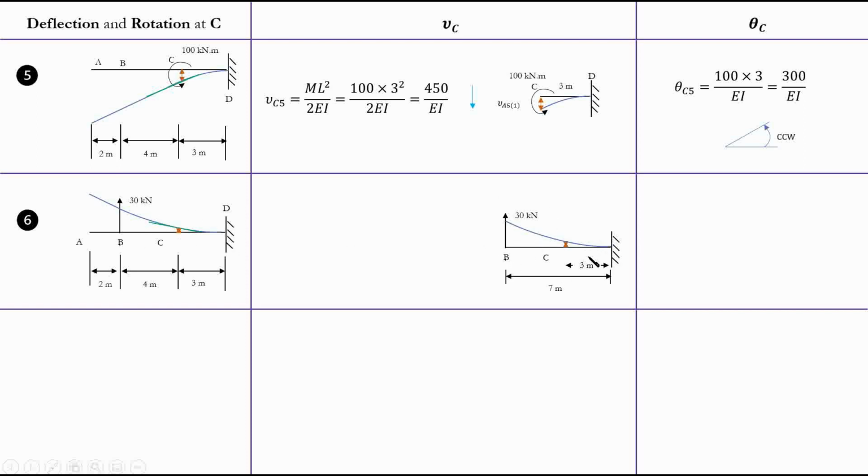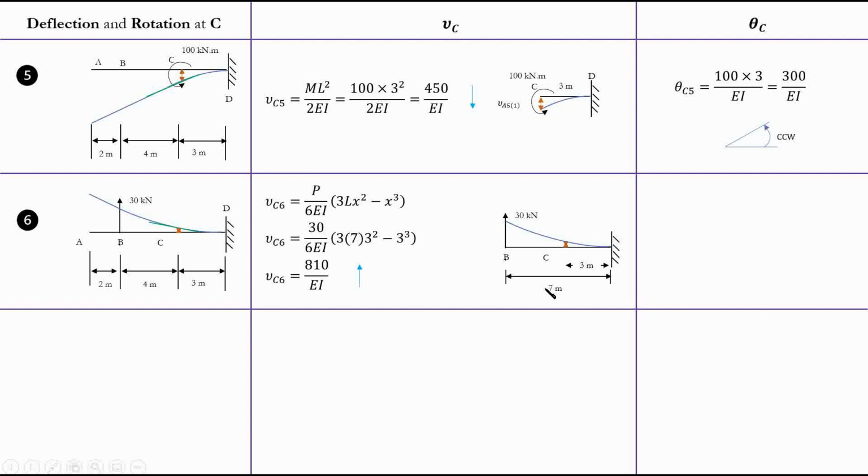So I have this case. How can I find my deflection at this point? From our tables, we can't find anything, right? We only have our deflection at the end point. So what we can do is use a general equation for deflection, which is this equation. We'll use 3 meters for our length, 3 meters from support, so use x as 3. Just substitute everything back in. L is 7, right? Why? Because the load is applied here, and this is my load case, so this is 7 meters. Divided by 6EI, as we have here, just get your final value, and it's going to be an upward deflection, right? As we can see here, okay?